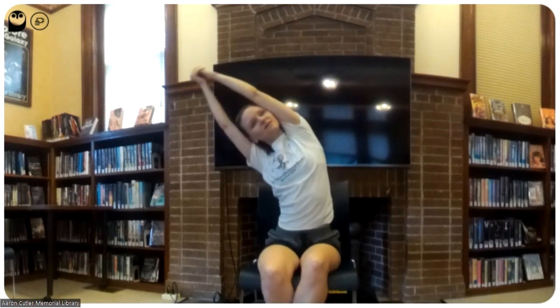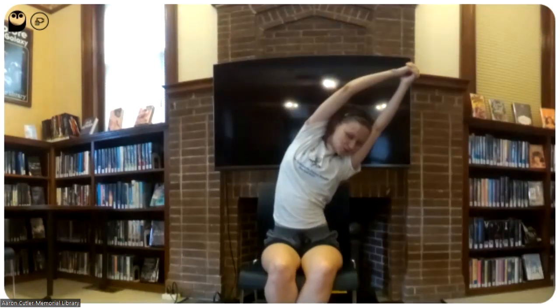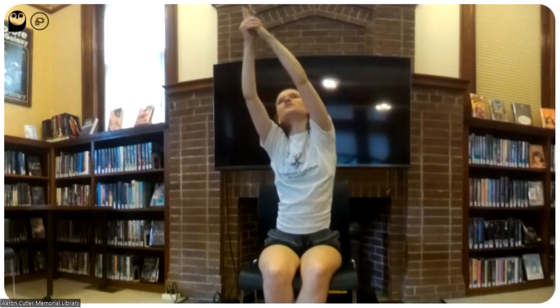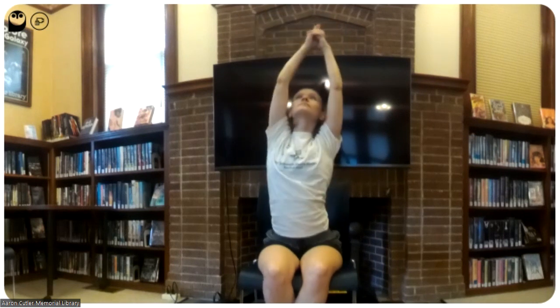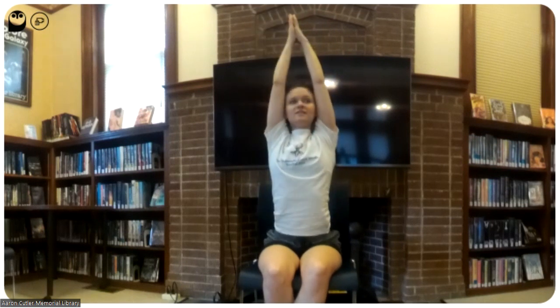Inhale, take it back to center. Exhale, other side. Inhale, center. Exhale, switch. Inhale, center, and exhale, switch. Inhale, center, and just start to draw a circle on the ceiling, getting into the chest and the rib. Reverse direction when you're ready. Inhale, go tall. Exhale, hands to the heart.